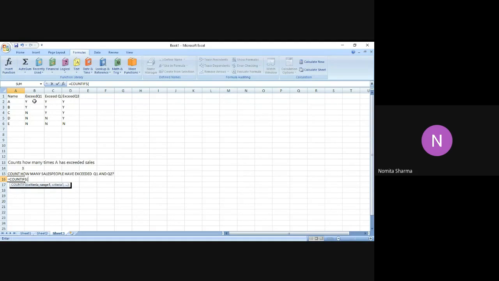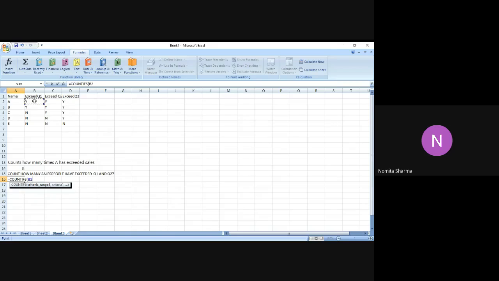Another trick could be, it is only asking me the number of the people. So even if I don't select this A range, it should not bother me, because I'm least concerned with the name. I'm only concerned with either yes or no. So I want to know, count how many salespeople have exceeded Q1 and Q2. That means in the Q1 and Q2 columns, how many people are having yes. I don't want the people with the no. I only want the salespeople with the yes.